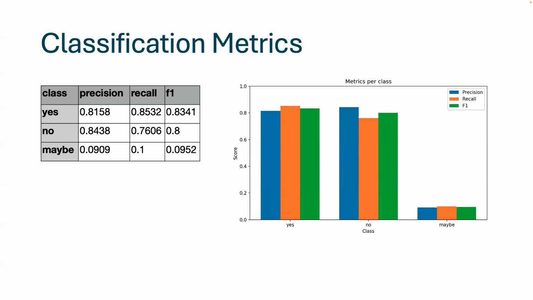I suspect that this issue is largely due to class imbalance with the maybe answers in the training set. The maybe answers are a very, very small percentage of the data set, right around 10% of the data set. So that means that there are fewer maybe answers for the few shot prompt, and it's unlikely to see any maybe examples in the prompt.